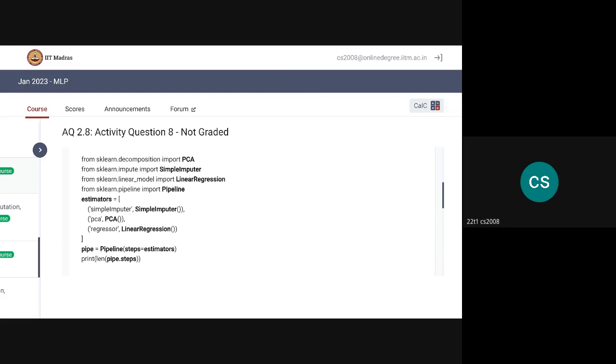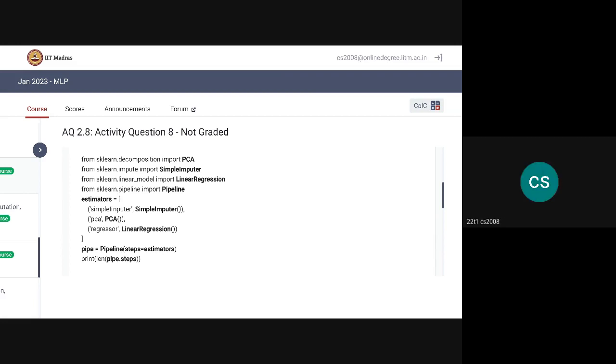Should I call it fit_transform X or fit_transform X comma Y? X comma Y, sir. Why is that? Because we're using the model also, I mean the regressor model. But there is PCA also, and a simple imputer inside it, right? Yeah, but for the regressor we need it, right? But why only the regressor? Because of the regressor, I'm saying X comma Y.